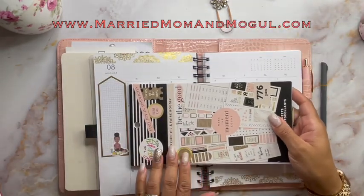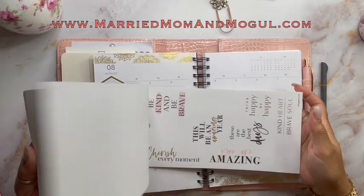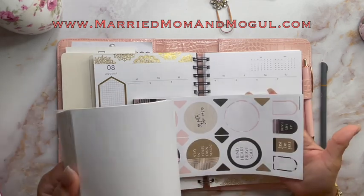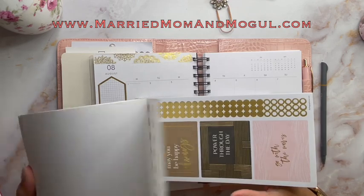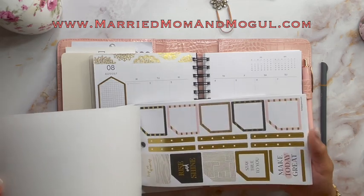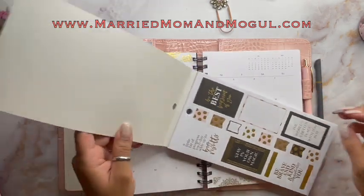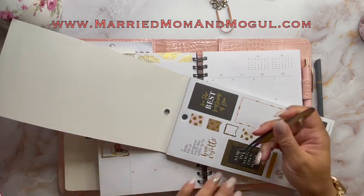So I grabbed this Blush and It sticker book because I'm looking for a quote that has some gold foil in it. And I knew I'd seen some somewhere. So I'm going to hold my place right there because I do think that I like those. But I do want to see what else is offered. I like this: a little bit of progress each day adds up to big results. I'm going to grab that one.